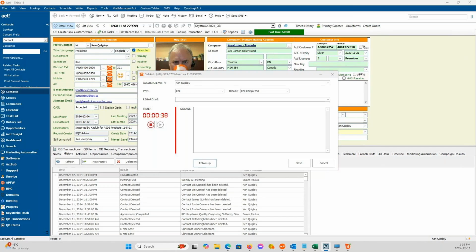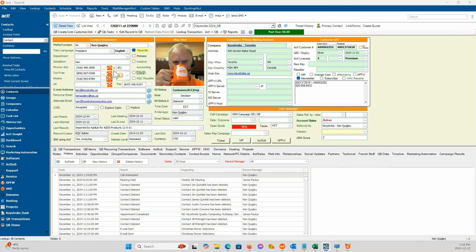So when I say install and call, it really is that simple. You just install the software. You've got to close ACT first, install the software, come in. The first time that you call, it's going to pop up a window that says, would you like to use the default communication device once, or would you like to use it always? If you select always, it will never pop up again. If you select once, it will prompt you each and every single time, which would quickly get tiresome. So you select always, and that becomes your default communication device for Call Aid, and it will continue on indefinitely.